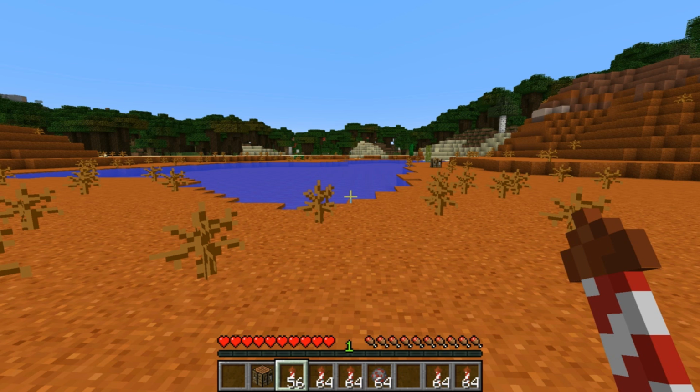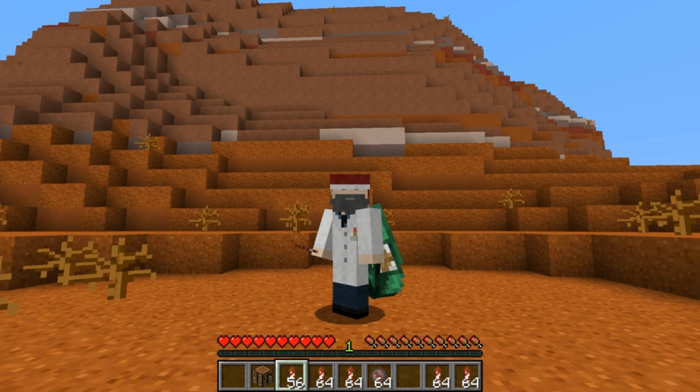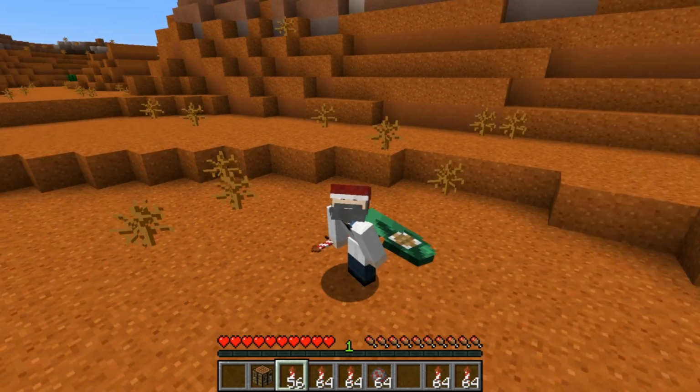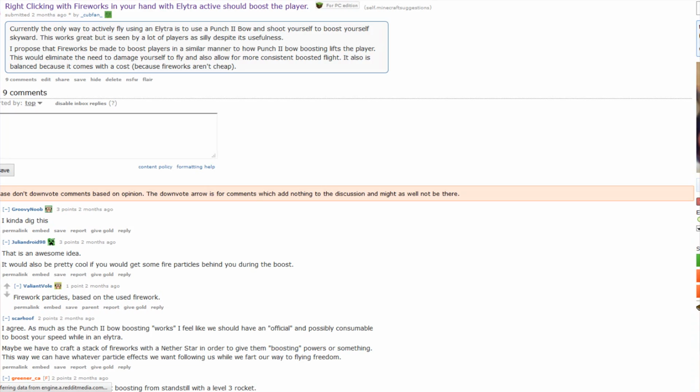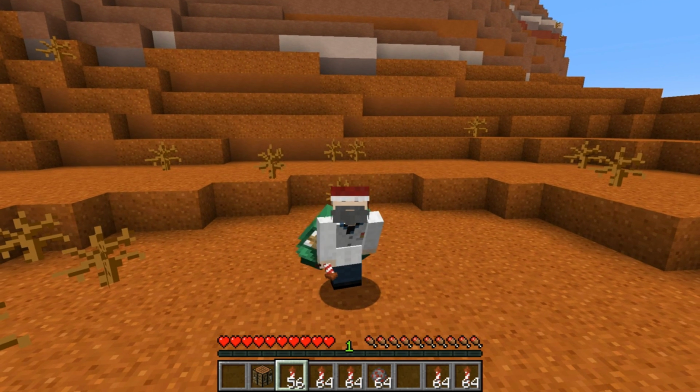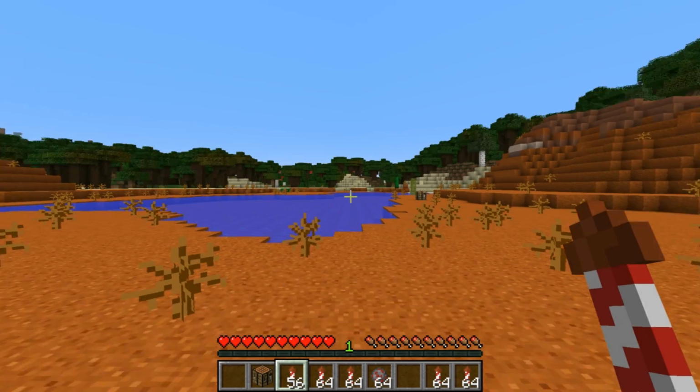My name is Cub, and today, guys, we did it. We did it. We got another suggestion put into Minecraft. Two months ago, I suggested that fireworks be used to boost you with the elytra instead of using bow boosting. And today, that suggestion was implemented. Hooray! So check this out.